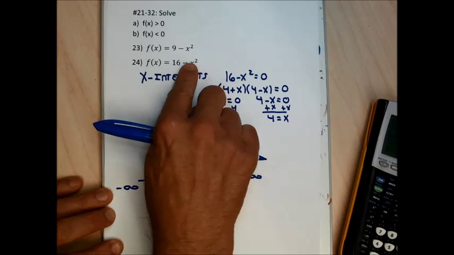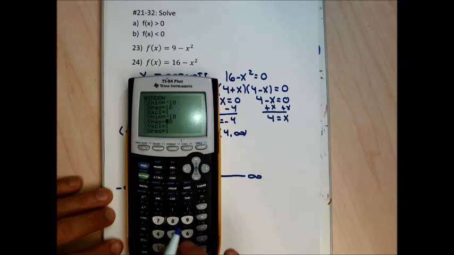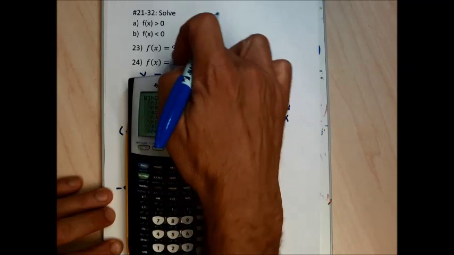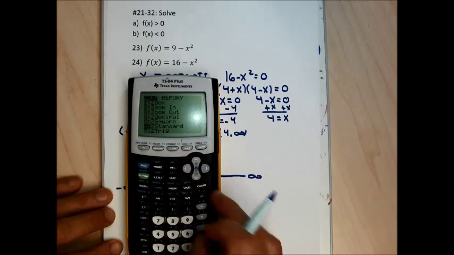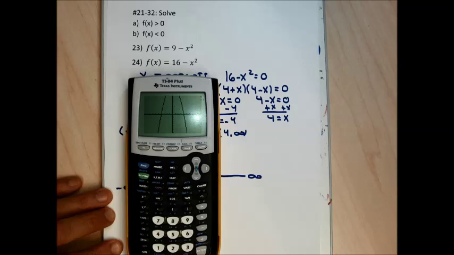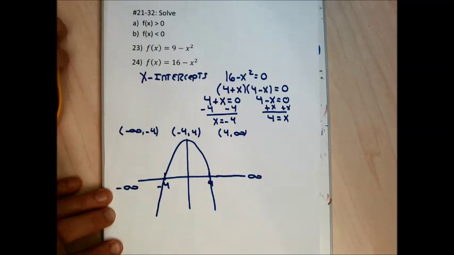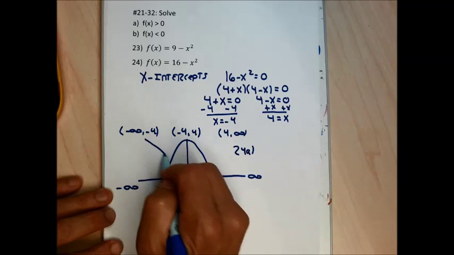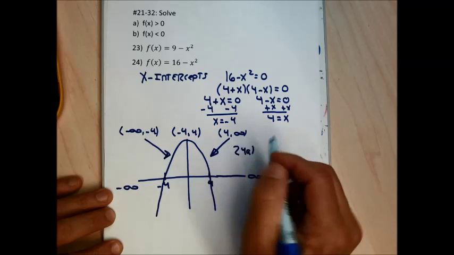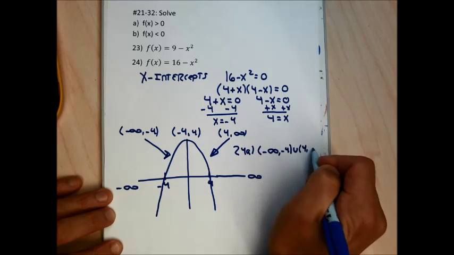I knew it was a parabola because it had an x squared. If you wanted to see the top of the vertex, you need to make the y max bigger than 16. If I made the y max 20, then you'd see the whole parabola. If it doesn't bug you that you didn't see the whole parabola, then you could sketch something and it would be accurate enough, because no portion of the graph up there is going to switch beneath the x-axis. It's all above the x-axis. So when I go to answer 24 part A, I need the regions that are above the x-axis, which would be that region and that region. So I'm going to put the intervals from negative infinity to negative 4 and the interval from 4 to infinity.